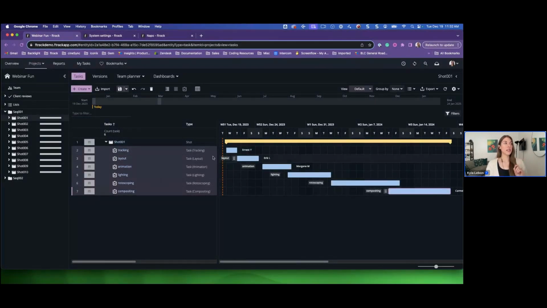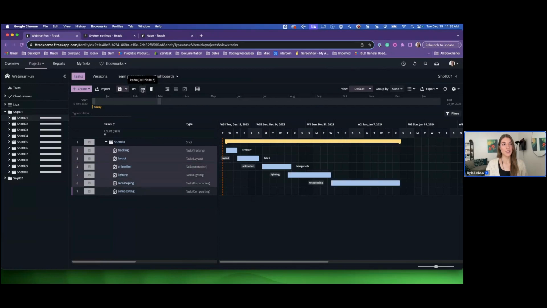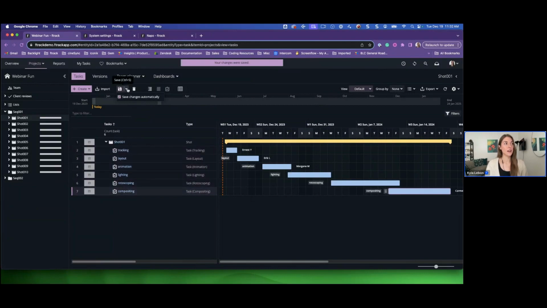Quick side note, you may have been noticing that I'm hitting save manually every single time that I make any changes. If you want your changes to save automatically, you can click this little drop down and select that as an option. My personal preference is to save manually because I have these undo and redo buttons. So if I wanted to remove some of this, I can just click these. You can see that that's removing it all. I've got redo, I can put it back very easily. And if I have save changes automatically turned on, those buttons disappear. But it's completely personal preference which one you'd prefer to have as you're putting in your schedules. All right, so that's one option we have.